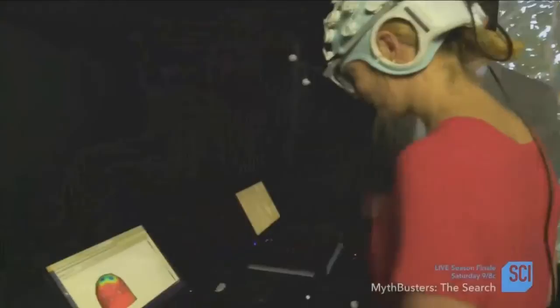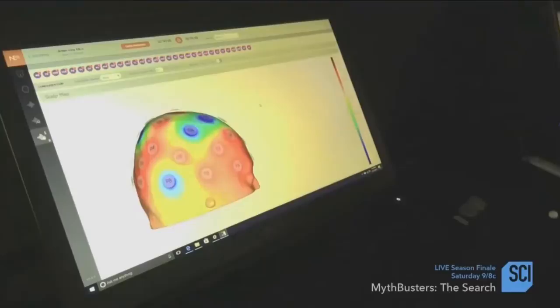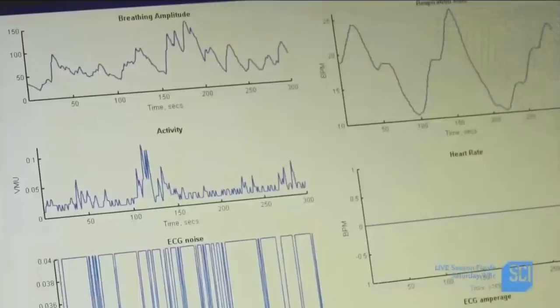And so when it gets really red, that means that you have a lot of activity being produced in that frequency. When it goes down to blue, that means you don't have a lot of activity being produced at that frequency. What does that computer do? So this last computer over here is giving us some information about how fast your heart is beating. Like when you were scared about getting shocked, your heart rate went way up. Your respiration rate increased, and that is how fast you're breathing.